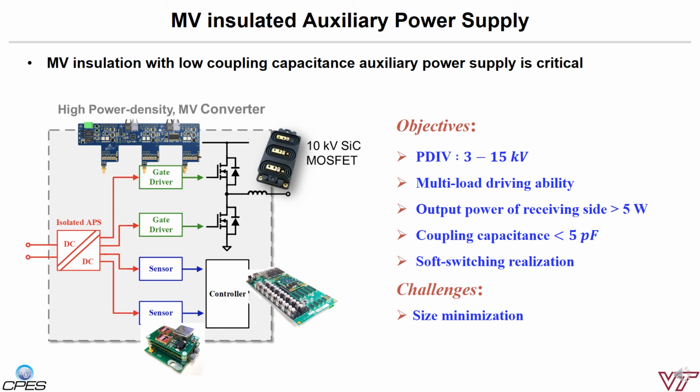In addition to insulation, we also want to minimize the coupling capacitor value between the input and output as much as possible, as the APS system usually is the main path to conduct the common mode noises from the switching devices to the sensors and the control system that ultimately damage the control or cause malfunctions or false triggers. Lastly, we want APS capable of delivering multiple loads without concerns of failure modes like open circuit or short circuit. Power density should be as high as possible to ease the system integration. Therefore, we can draw several design objectives for such an APS system as shown in this page.